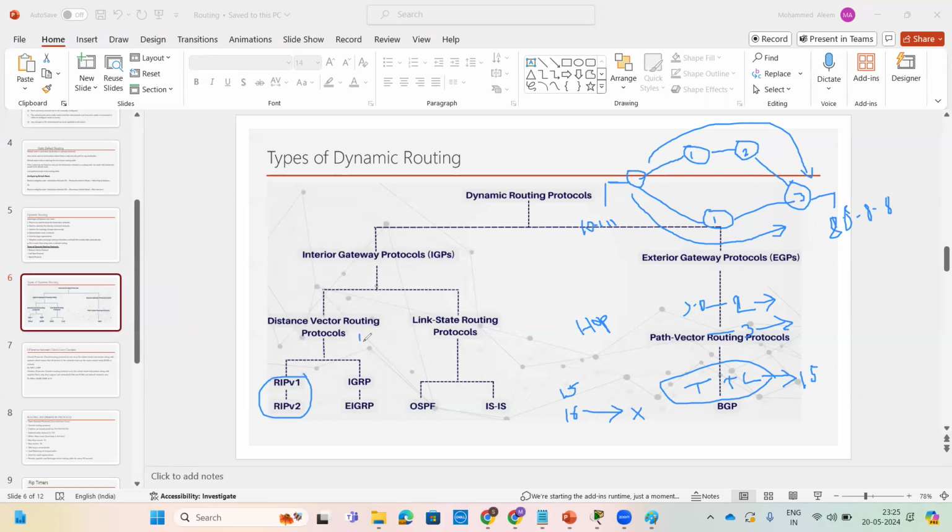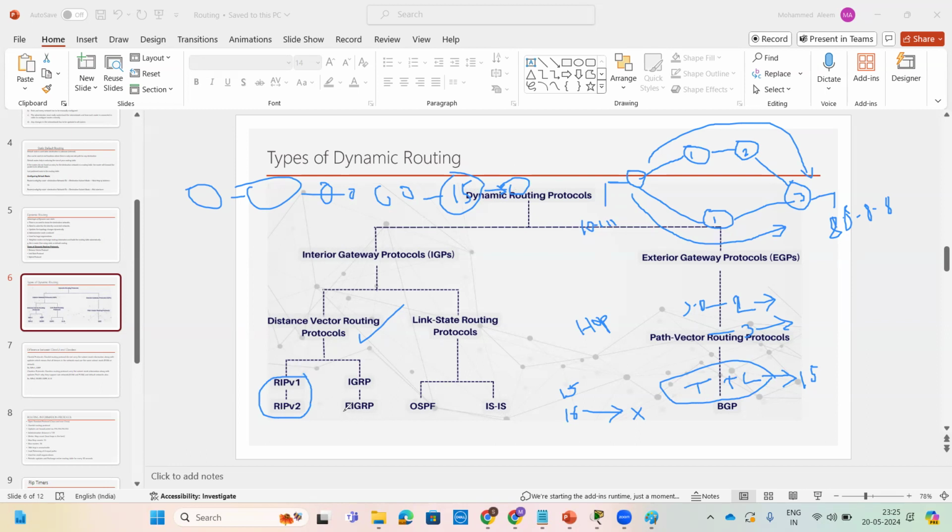Any doubts in distance vector? No, it's good. If we have multiple routers, 1, 2, 3, 4, 5, up to the 15th router, with more routers in between, it will carry up to the 15th. If the 16th router is there, it won't send packets to it. It will simply drop the packets. That is the reason it's a distance vector.